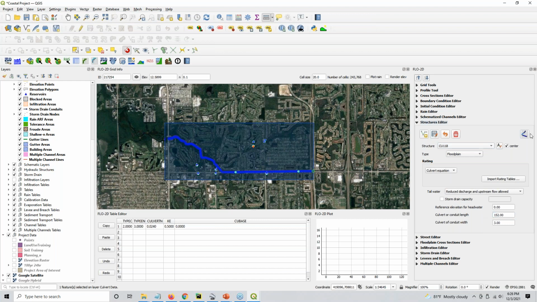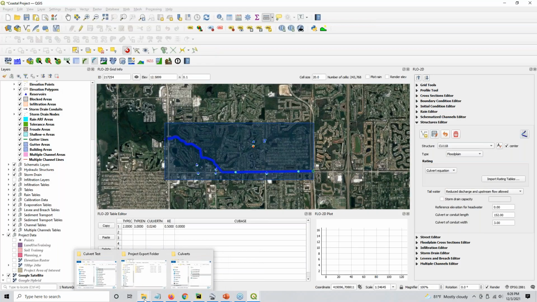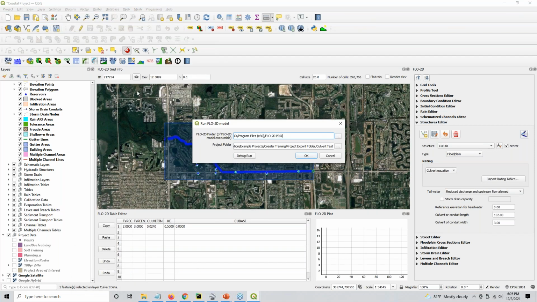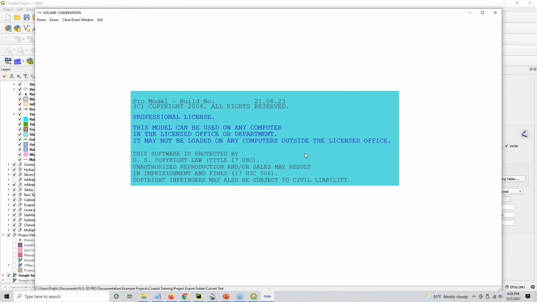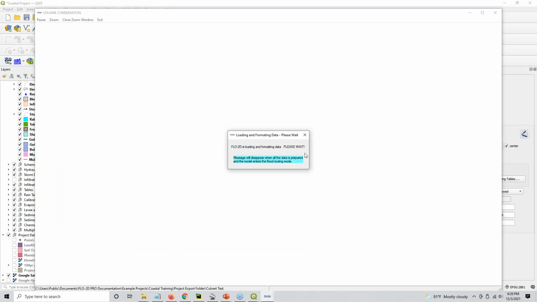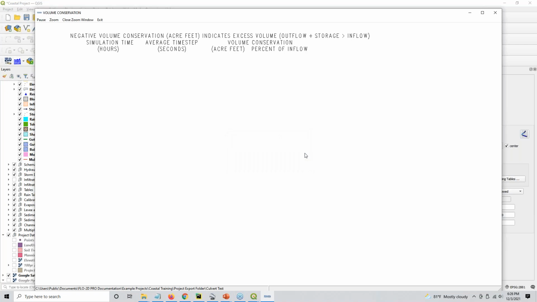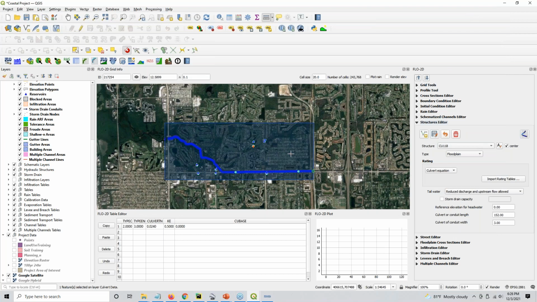Okay, all right, and then I'll just hit that again. And I don't have to export it because I already fixed it. This time we ran it from here, so we can do that again. And then let's wait for it. Okay, so we know it's running, we'll just leave it, and then just click OK.